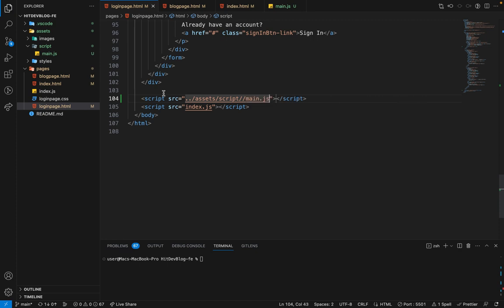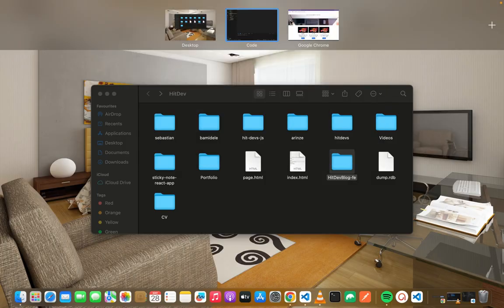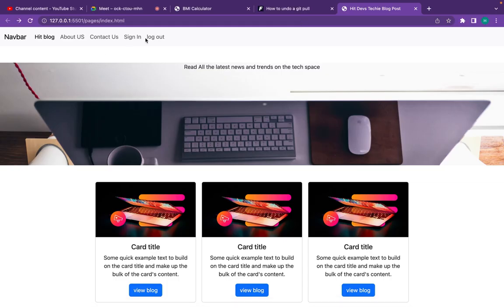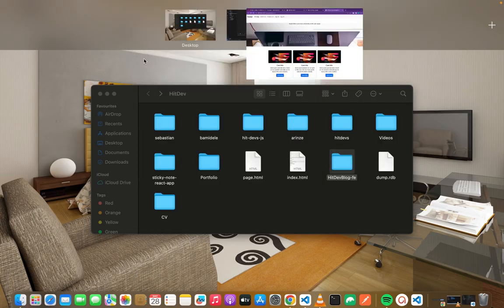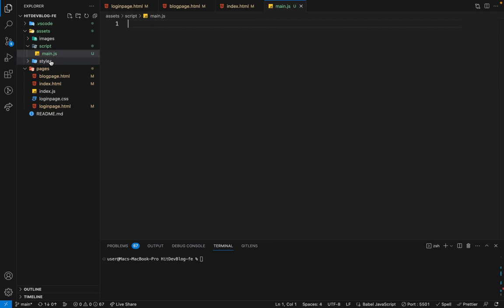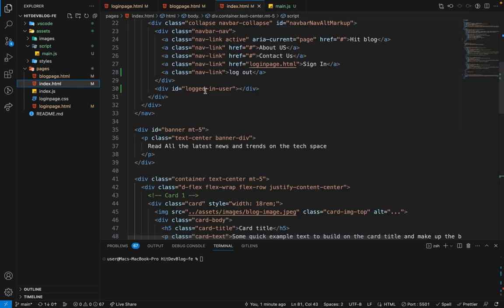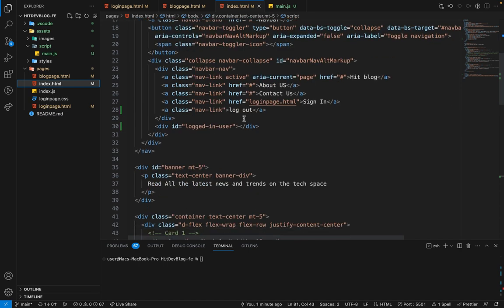So we loaded this main.js in all of the pages. The first thing we want to do is to determine when to hide this and show this, or show this and hide this. So we go to our main.js and fetch that element. What's the ID we gave it?